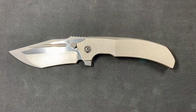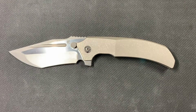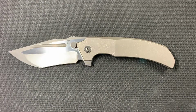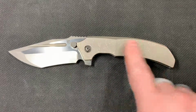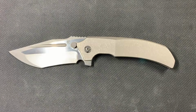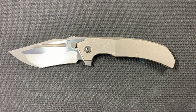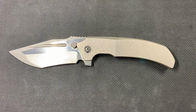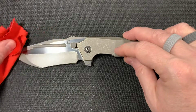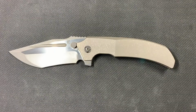So check it out. If you're looking for one, I had a guy reach out to me, looking for one, and he asked me about mine. I was like, nah, I think I'm gonna hang on to this for a while. I would love to get this orange peeled, just a different finish on it. I don't know that I ever will, probably not, but I think it'd be really cool if it was. And I found somebody on IG in Russia that was selling one, and the guy went after him and managed to land it. So there's a demand, and it's worth it. I mean, they're just super cool. They really are.